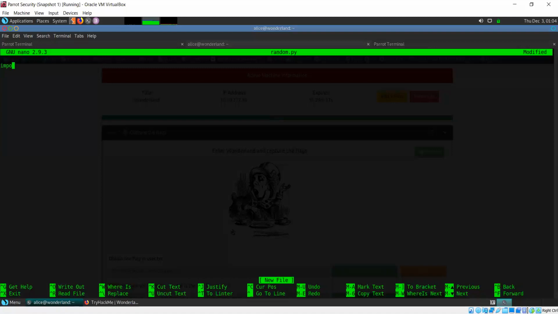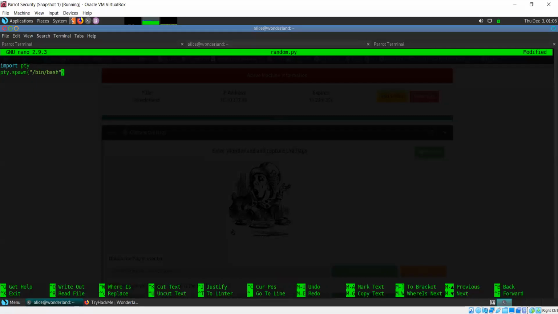Either I can do import pty, which is the code that I use to get a better shell, and I can say pty.spawn. What do I say here? You see me use this in bash. /bin/bash. Yes, you're right. So this is the exact thing that we can use.